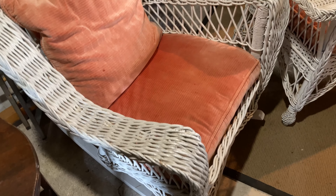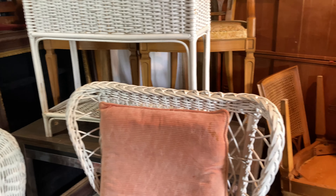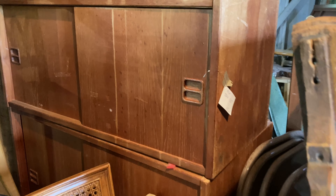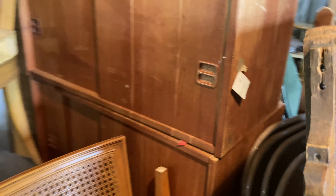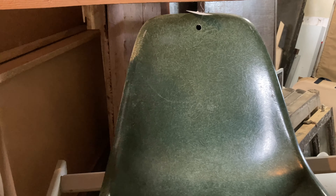I don't really know how much it is to get something reupholstered like that. A lot of times I do see them when they've been reupholstered, but they're usually in blue or retro red, so neither one of those would work in my kitchen. We saw this dresser that we liked — we used to have one really similar to this but we actually flipped it and sold it. I saw this wicker furniture and I immediately thought of Grey Gardens. I love that so much. I was recently watching a tour of Grey Gardens from the person who bought it and restored it — she had all of the original wicker furniture. One was a rocker, which I thought was cool. I would love to have a nice wicker set.